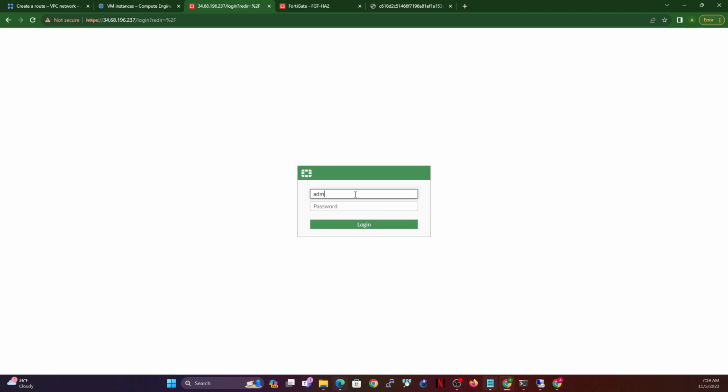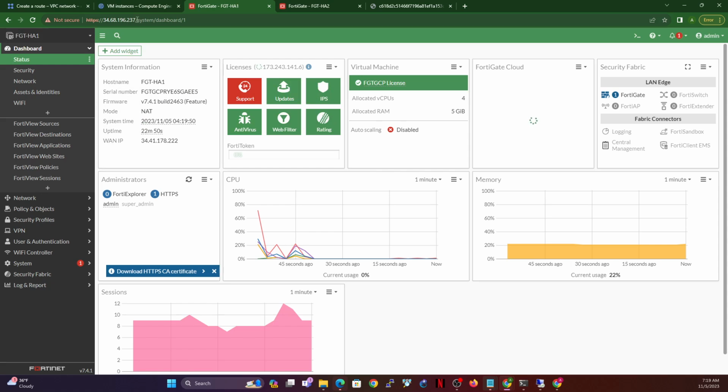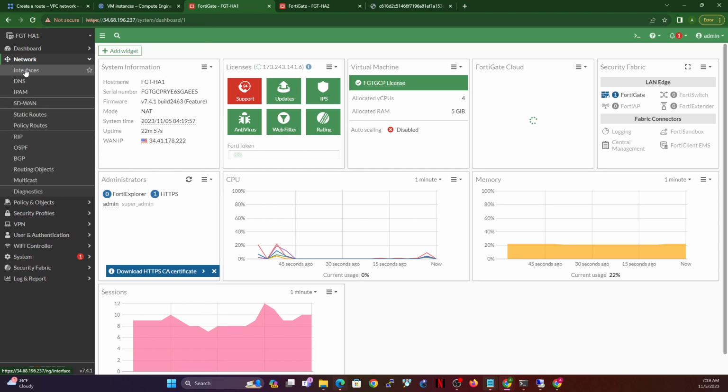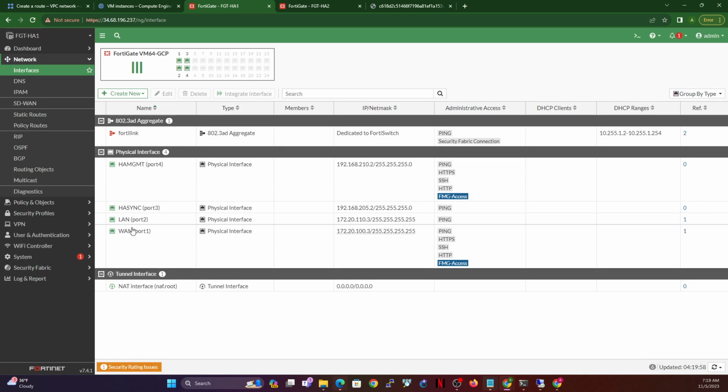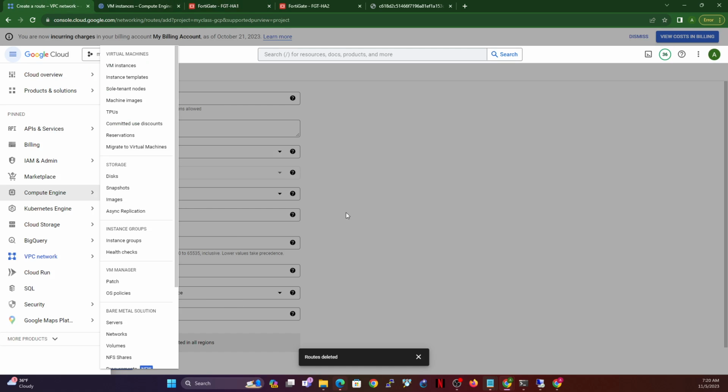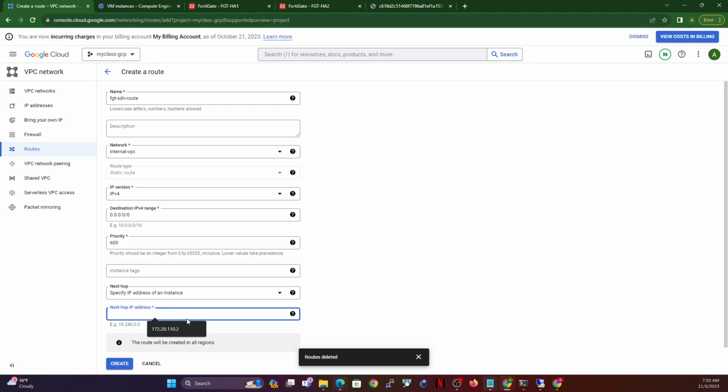Notice that. Once you reserve an IP address, it will then begin to use the new IP address. So that's one thing about reserving an IP address. The IP address has already changed in this case. It didn't change for this one, but it changed for this one. So we're looking for the internal IP address, which is the LAN, which is this particular IP. This is the IP address we're going to use as our next hop. Copy the IP and then paste the IP address here as our next hop address. So that is what you need to do. This is how to configure the route. So this is the first thing you do.